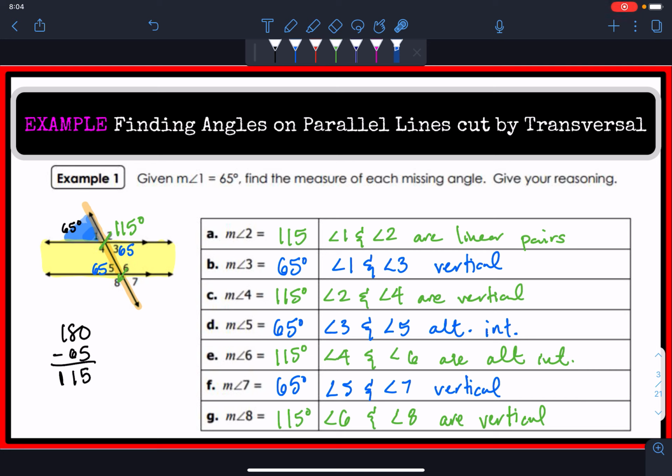And even if you're not familiar or still have trouble identifying the relationship between the two angles on a set of parallel lines intersected by a transversal, you can use the fact that because we're only creating an acute and obtuse angle, you can verify that all the obtuse angles are going to be equal to each other, all the acute angles are going to be equal to each other, and that one acute and one obtuse angle will add up to 180 degrees.